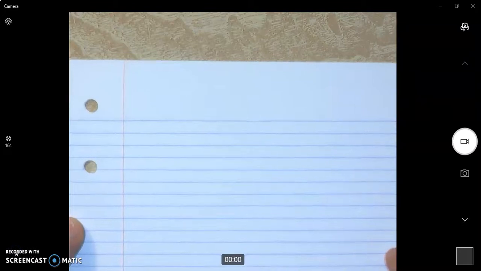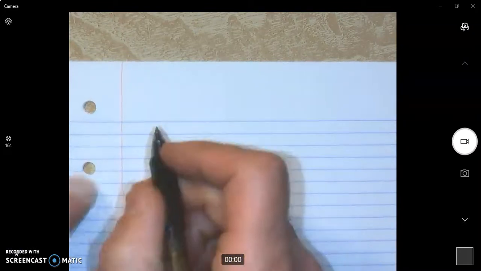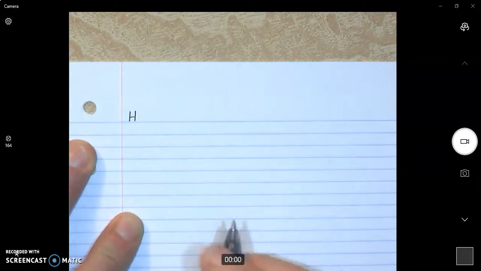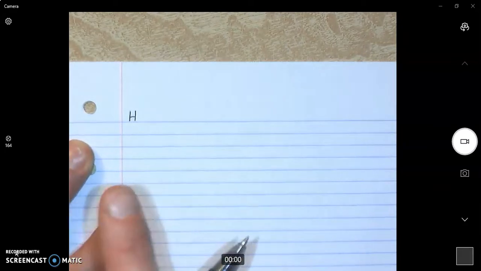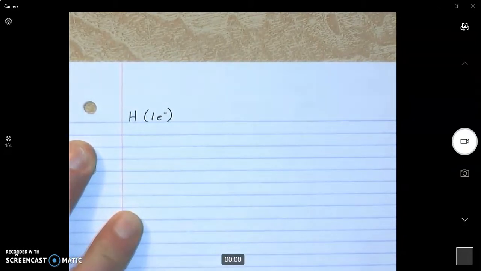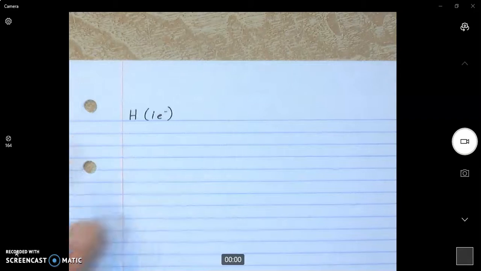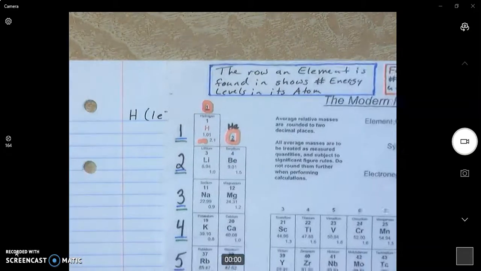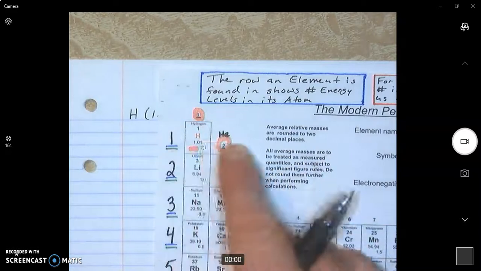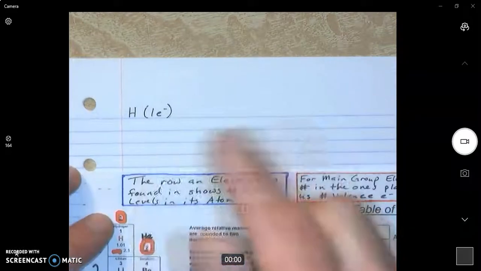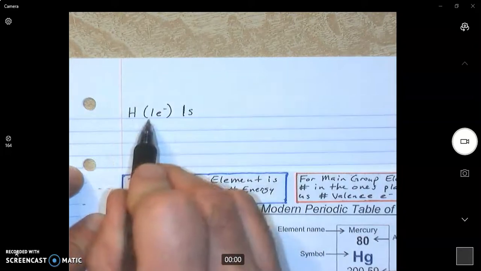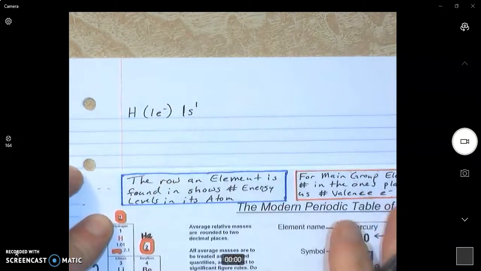So let's take a look at some examples. Let's start at the very beginning. If we start off with hydrogen, we need to figure out the number of electrons. It has an atomic number of 1. It's a neutral atom, so it has 1 electron. The lowest energy sublevel, the start of our filling order, if we look at our periodic table, our first electrons always go into the first energy level S block, the 1s. The 1s sublevel with hydrogen is going to take that 1 electron, and it's going to be right there.